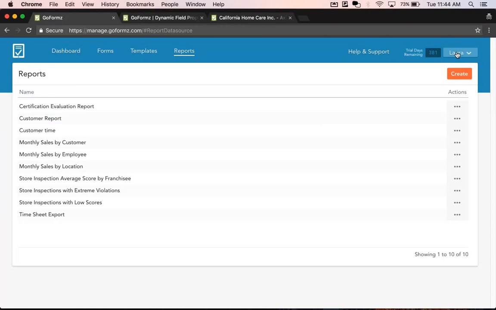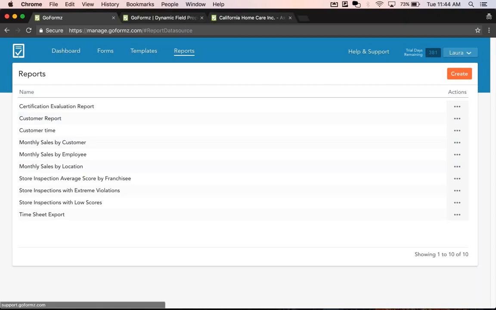And then the other thing you'll notice is obviously you can log out. You can also manage, if you have the ability to manage users and groups, you can do that through this section here. On my demo account, I don't have that set up for me, but you'll certainly see that when you log in to yours.